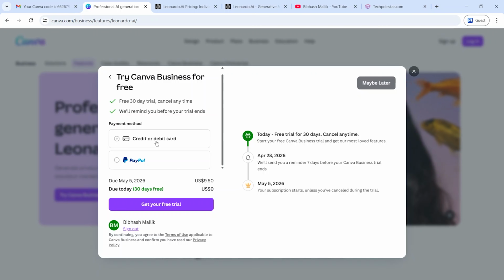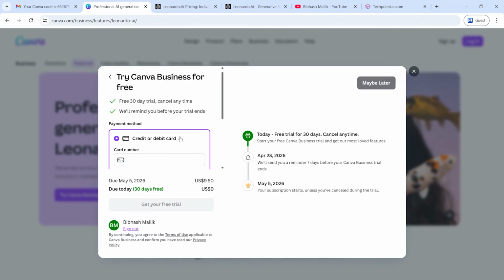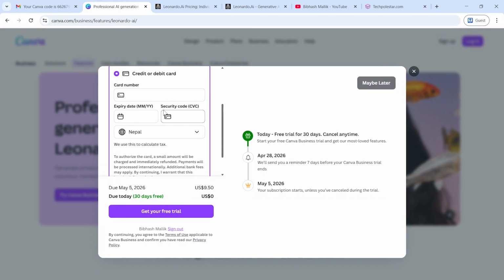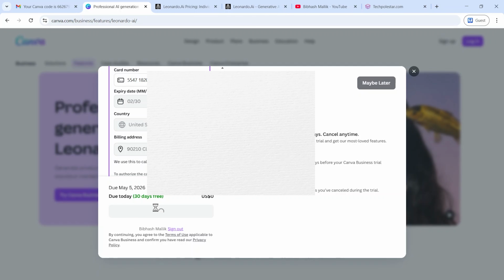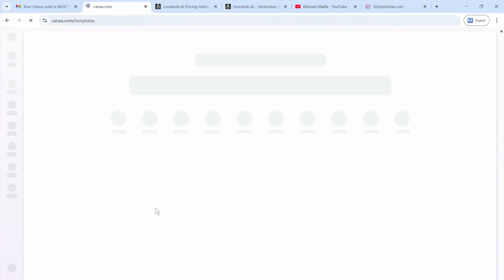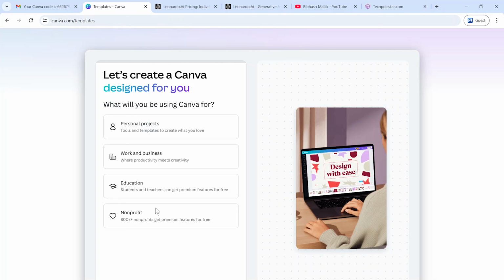Now we need to add card details, and no need to add funds in your card. After you add your card details, you will successfully log in to your Canva Business account.